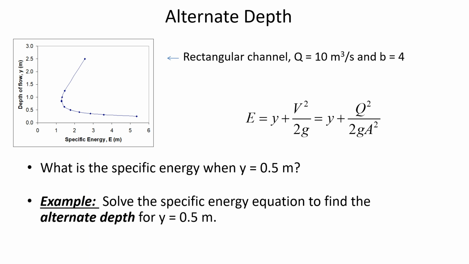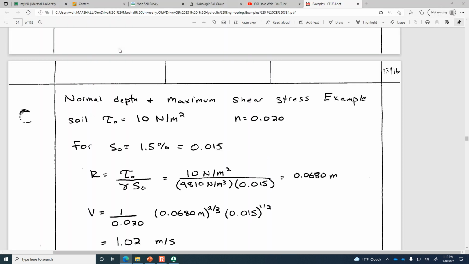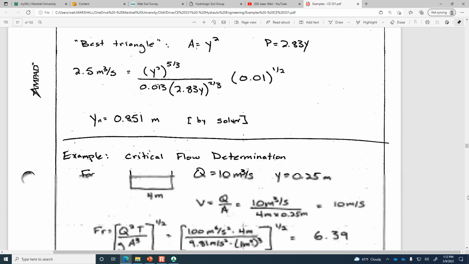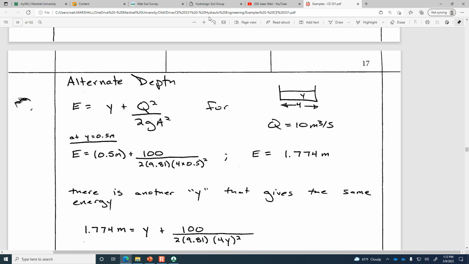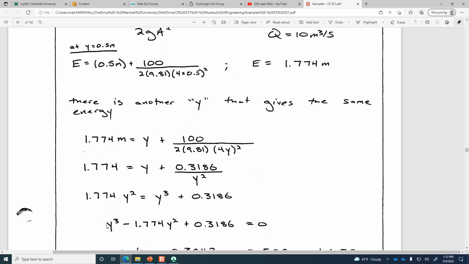I think most of you use those Casio calculators, and you can find the root of a cubic equation. I can do it on my HP. We want to know what the 3 roots of that cubic equation are. So let me bring this up on the screen, so the calculations will be visible in the video for anybody who might be joining remotely. Here we are. So we're at this point: y cubed minus 1.774 y squared plus 0.3186 is equal to 0. There are going to be 3 roots that satisfy that equation. Let me pause for a second and give you a moment to try and calculate what the 3 roots of that equation are.